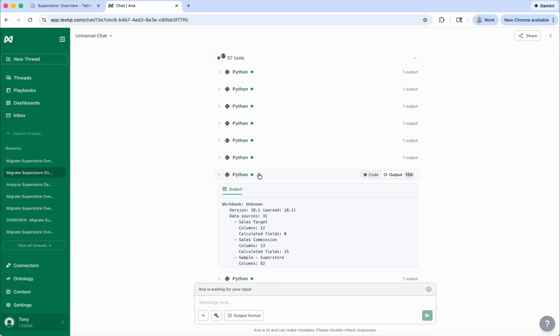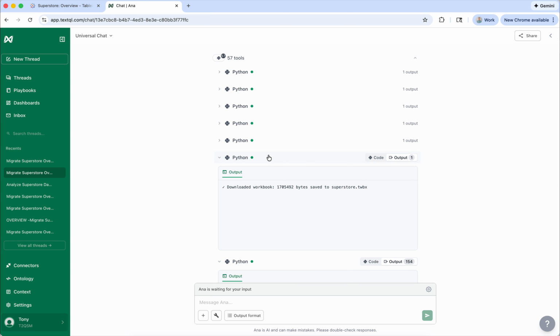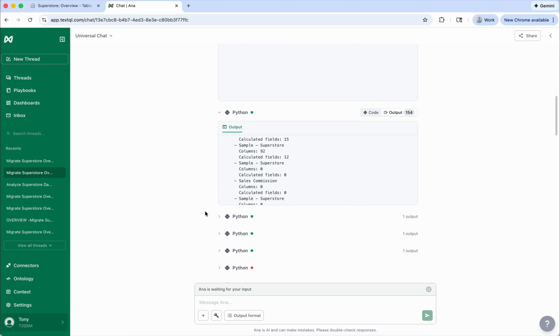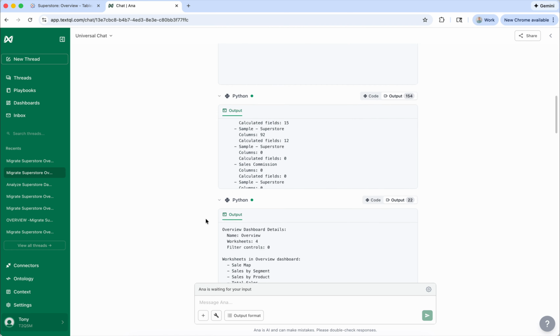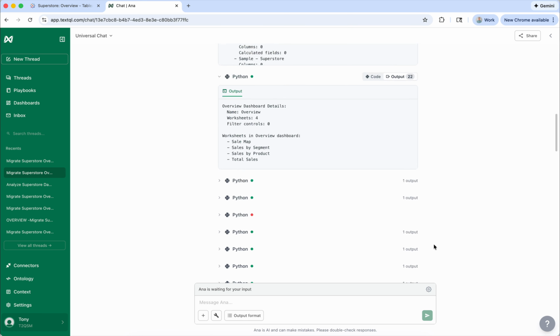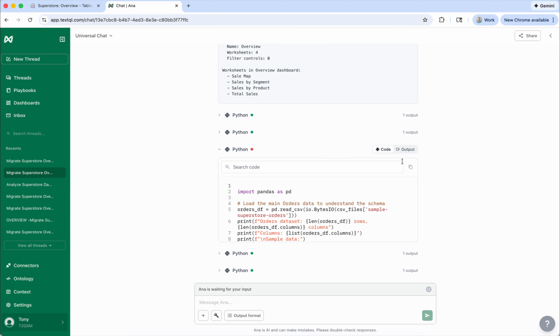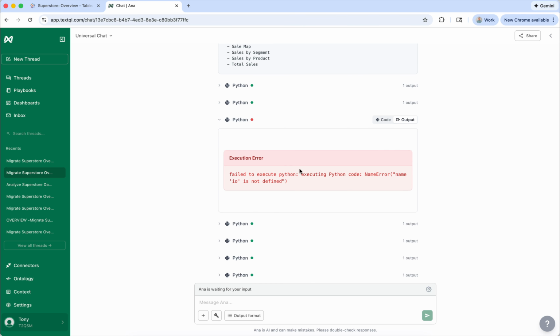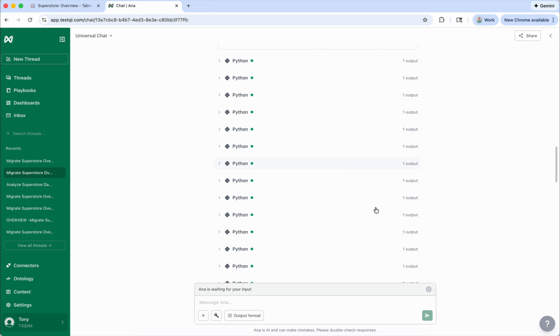And not all of these are successful, and I think that's an important part to notice. And I'm kind of holding you guys out before I show you the final dashboard here, but wait for it. I promise it's going to be good. But some of these actually end in an error. But Anna doesn't just stop there. She recovers from it and then keeps going along the way. She's not deterministic in that, we found an error, go back to the user. No, she's going to go figure out what needs to be done next.